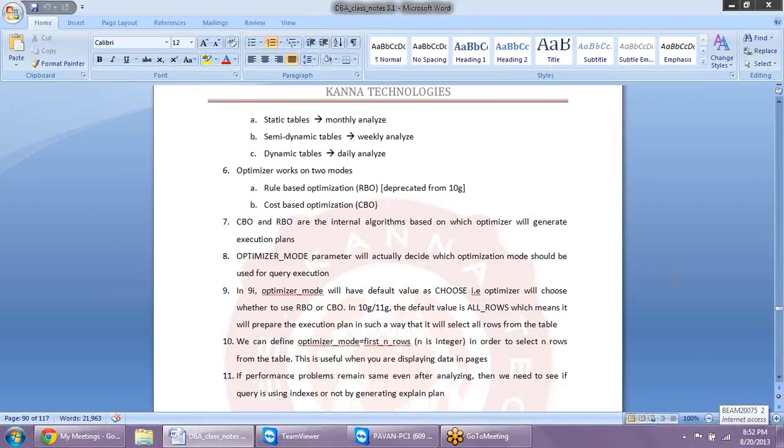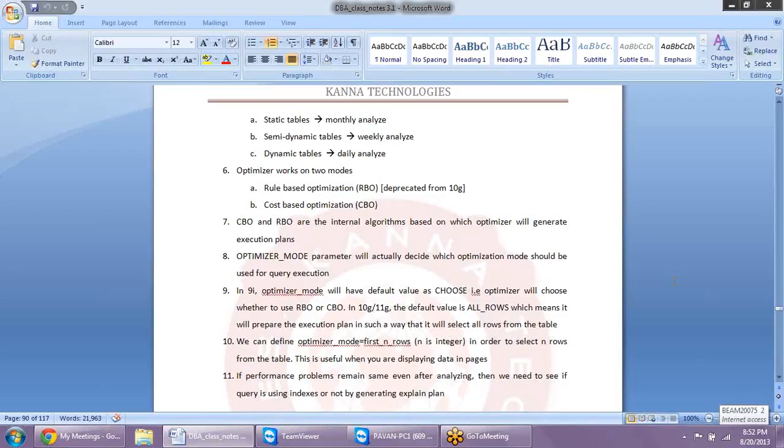And if you say optimizer_mode equals CBO, then it is going to use cost based optimization. We have some other options also, like optimizer_mode equals CHOOSE. When you say choose, you are leaving the chance to Oracle, and Oracle will decide whether it needs to go for RBO or for CBO.